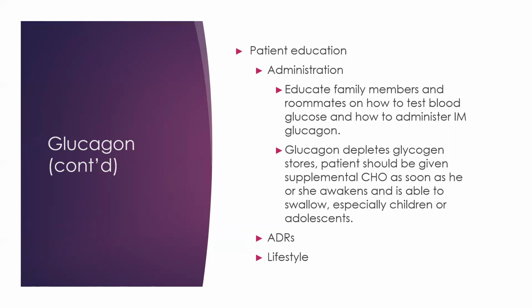So glucagon, we're just doing for reversal of hypoglycemia. That's our clinical indication for this one. We need to have the presence of glycogen in the liver. If I'm starving myself, do I have any glycogen stores? No. So is glucagon going to do anything? It will not even work. So if we have a patient in a starvation state, if we have an anorexic patient, glucagon is not going to reverse any kind of hypoglycemic state. Same thing if they have adrenal insufficiency or chronic hypoglycemia. They don't have glycogen stores in the liver. Glucagon's not going to do anything for them.